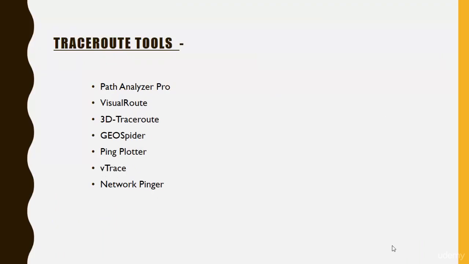If you want to do traceroute using tools, not with commands, you can also install tools on your computer. Path Analyzer Pro is a good one. Visual Route is also good. 3D Traceroute, GeoSpider, PingPlotter, vTrace, and Network Pinger are all tools you can use to trace routes from your computer.